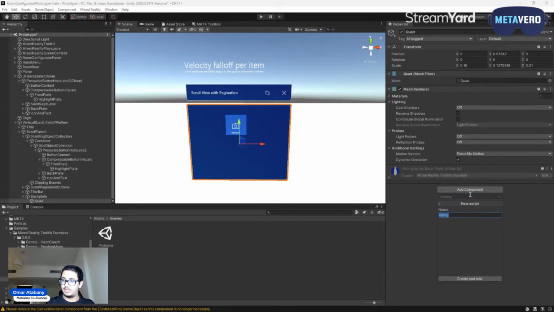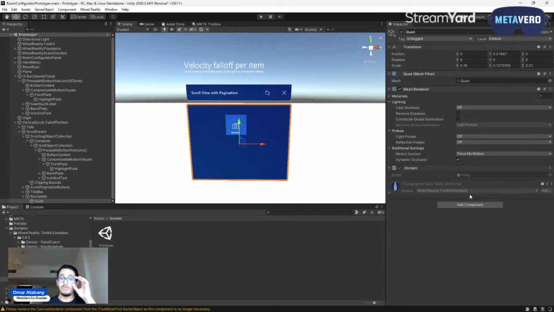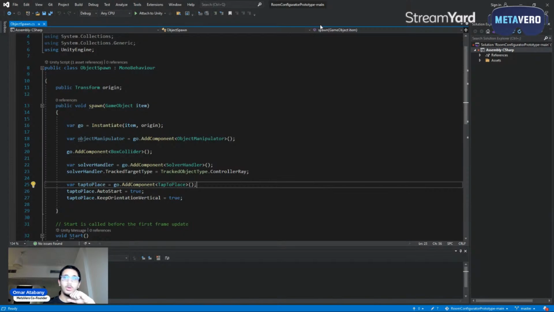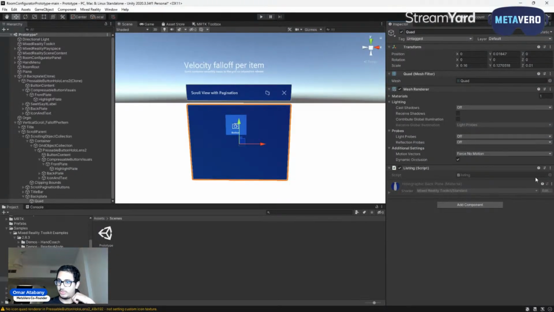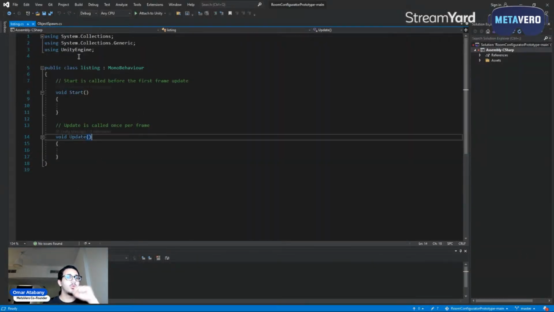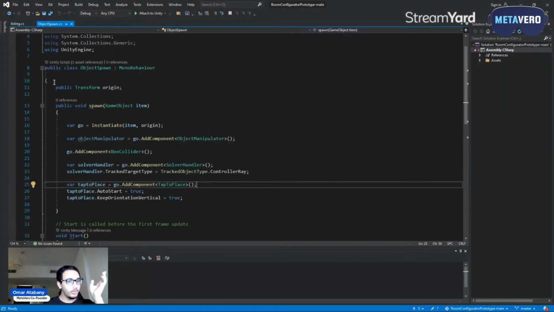That's the script that we're going to use to object spawn, it should open up. If it did not, make sure that you edit script. Yes. Remember the object spawn code that we've used.